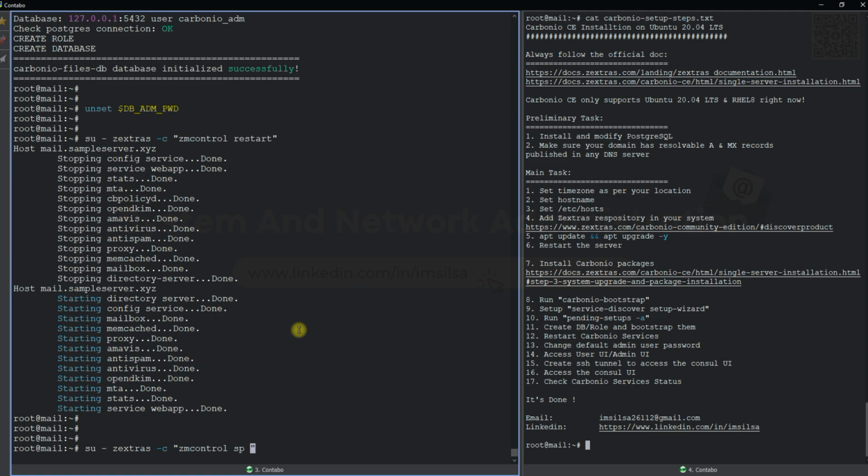So for the default domain of your server, you don't need to enter the whole email address. You can just simply type the username, like the default admin user is Zextras. I can type the full email address, or I can simply type Zextras and the password.